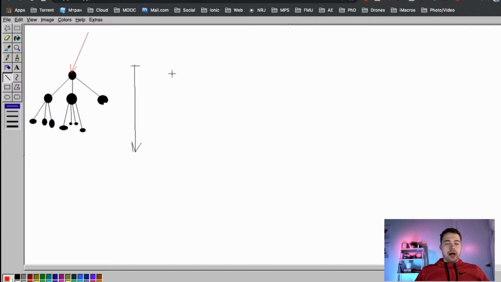So a binary tree is something similar to that with one restriction. You're only allowed to have at most 2 children. You're allowed to have no children, that's fine. That's fine, but no more than 2. So that's the root. On the very top we have a root. Here we have one node.